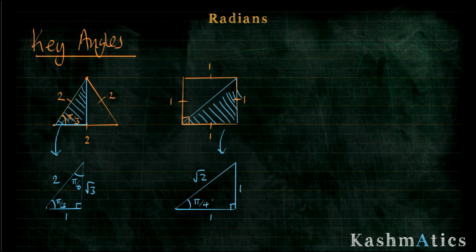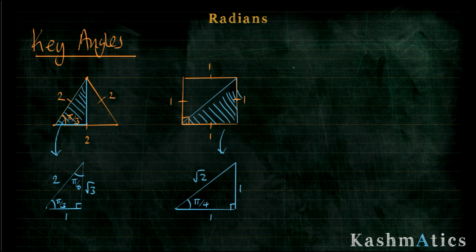Now, why are these triangles so useful? They're useful because of the 3 key angles you've got here, pi over 3, pi over 6, and pi over 4. These turn up again and again and again. And I tell all of my students to try and remember to be able to sketch these triangles within a matter of seconds. If I was to do them, I could have sketched these in 4 seconds on a piece of paper. Well, 4 seconds each. And actually, I'll have to challenge myself on that. But it won't be far off that. The reason is because they turn up so much, you don't want to be fiddling about with the calculator checking things. And if you see certain ratios, you should just recognize them and understand we're talking about some key angles here.